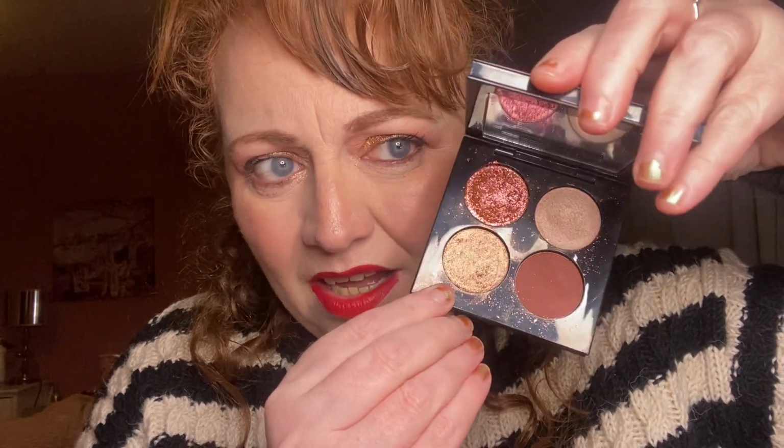Oh, it's so stunning. See, this is why I don't want to buy any more eyeshadow palettes, just because I've got so much I've barely used. I mean, look how stunning that is. I like this one here. It's like a very nice shifty shade. So, yeah, love that. Then we've got the Love Collection, the Pat Mcgrath Mothership Sublime Seduction.